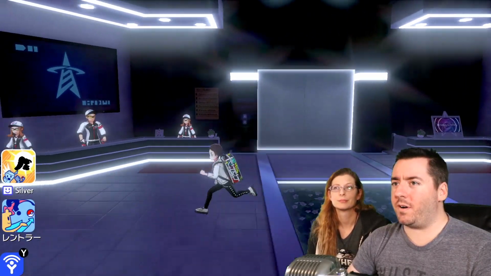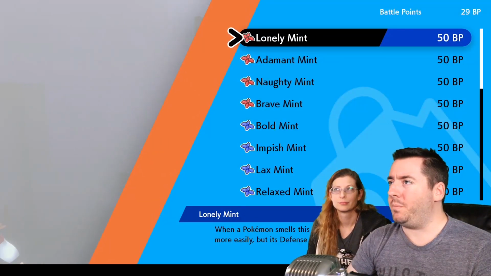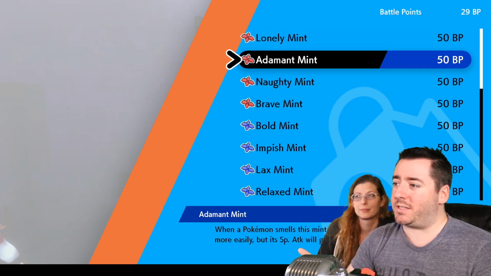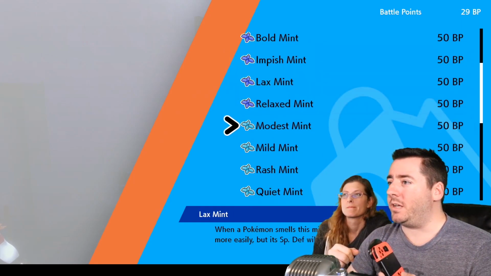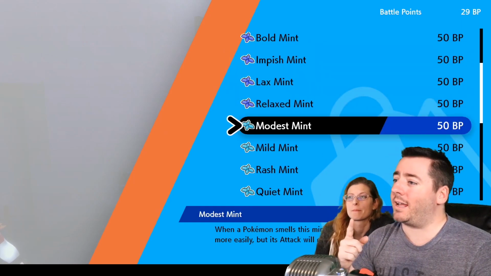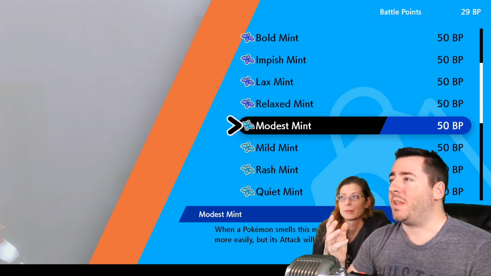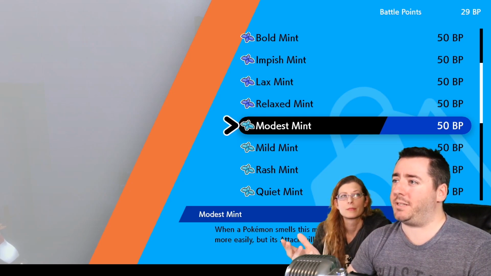So I'd walk over, go to the young lady at the very end of the counter, to her BP shop. If you want something that at the expense of special attack but favors attack, you'd pick that Adamant Mint. If you needed something that favors special attack at the expense of attack, you'd grab the Modest Mint. You will get a few just from playing the game, just from doing the battle tower.